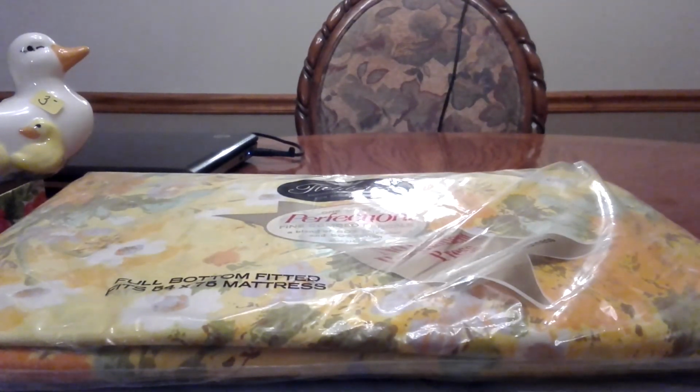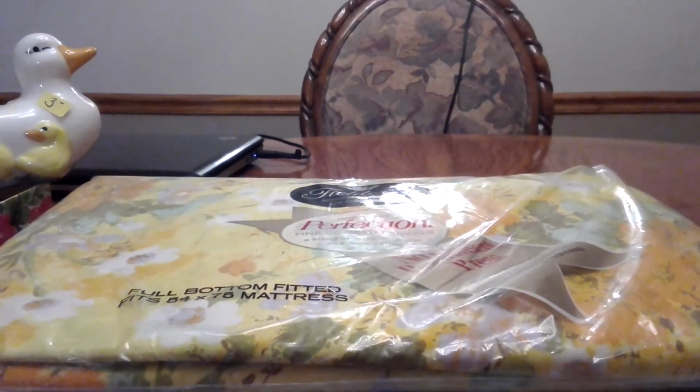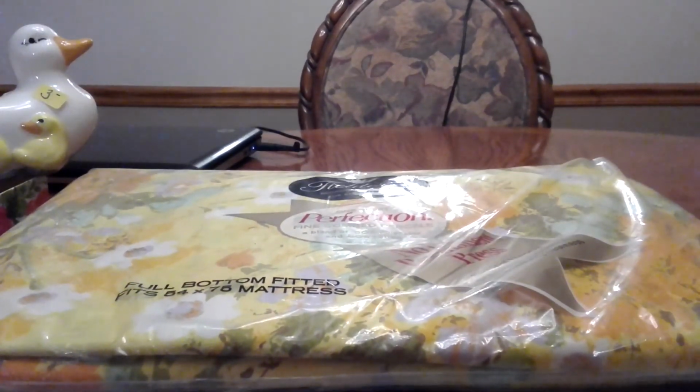I'm back with another estate sale haul this time. Actually, it's two different estate sales that I went to. The first one I only bought two items from, and I'll show that one last because I bought one item, and the other item I actually bought because I was mad at a lady and I didn't want her to buy it. But I'll show those last. The other one is most of the stuff.